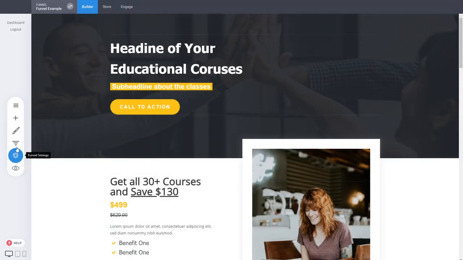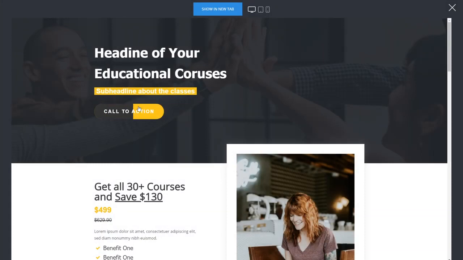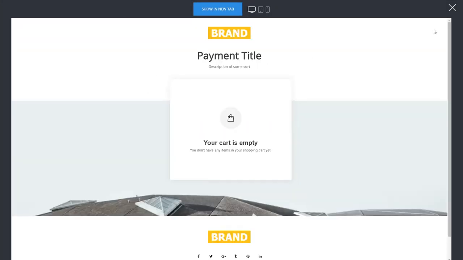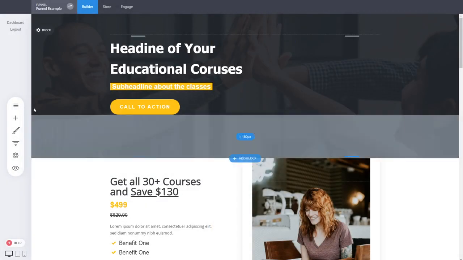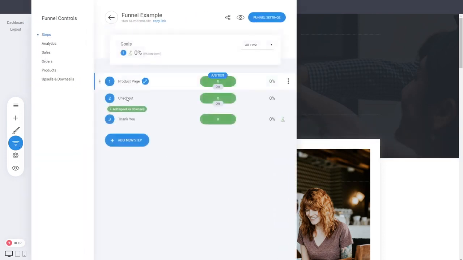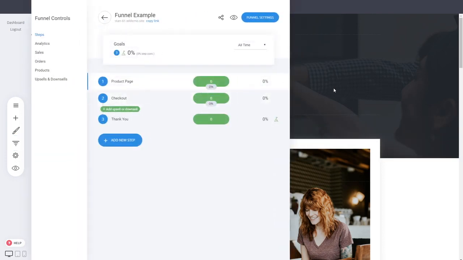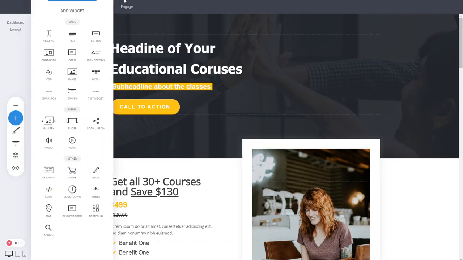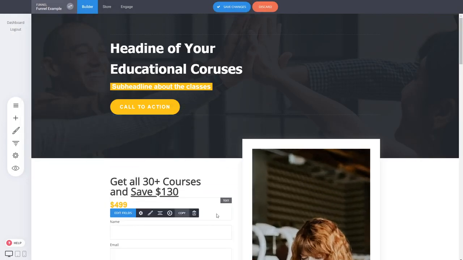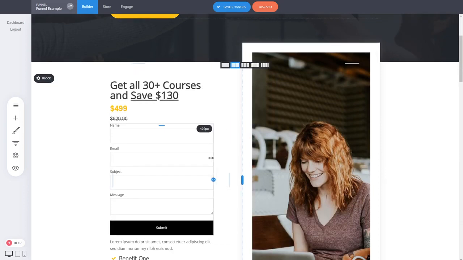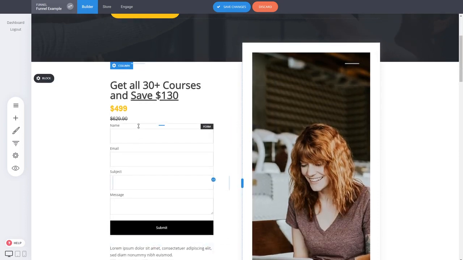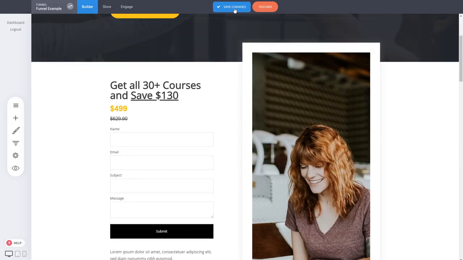And in this funnel specifically, I can show you, for example, how when you go to the next step, and well, actually this is a sales funnel, but if you have a form on the page, that information that is submitted on the form will go directly into the engage section. So let's put a form, just for the sake of the example. Let's put it here, and let's collect this information, and let's resize the form, add some spacing just for the example, and let's preview the page.